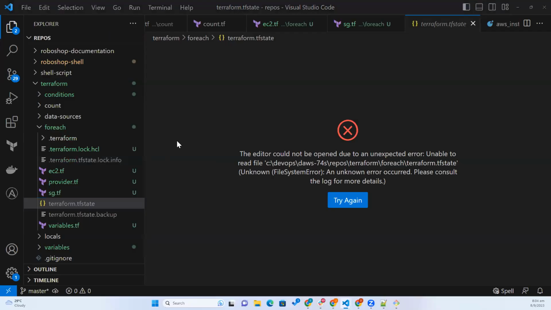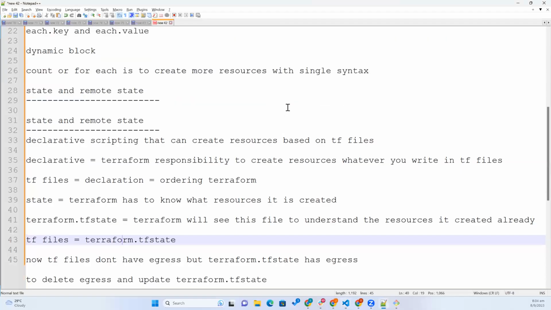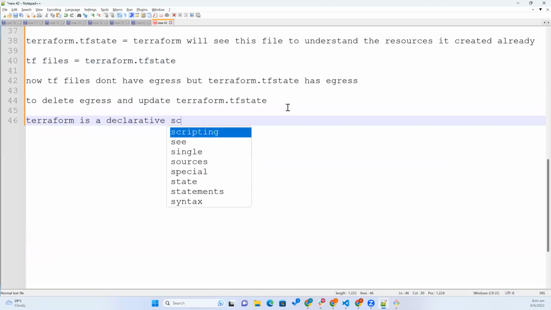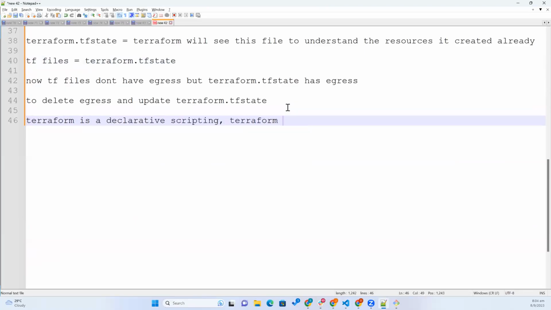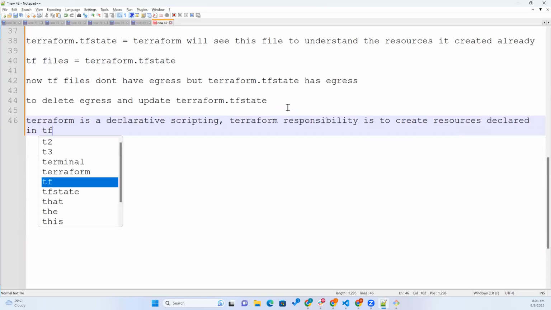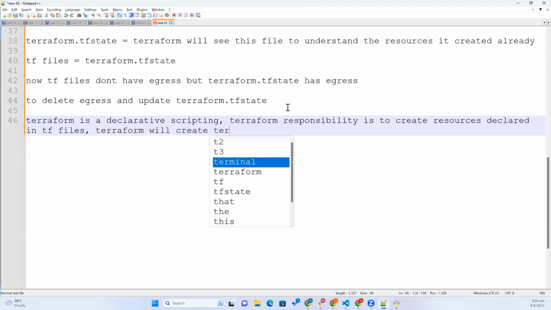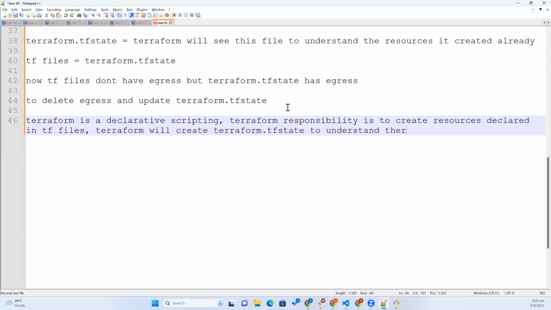Okay. So now let us frame the answer for what is Terraform state. You have to tell it like this. Terraform is a declarative scripting. Terraform's responsibility is to create resources declared in TF files. Terraform will create the terraform.tfstate file to understand the resources it has created.